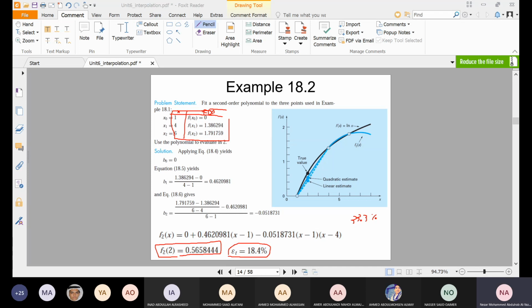Any questions, shabab, here? Until here. Yes, Doctor, the true error is given. The true value or the true error? The true value. Yes, the true value, sometimes we give you. And sometimes you can use, I will inform you, you might compute the true value using your calculator. So for example, then you can use the calculator to find the true value. So the true value we computed using the calculator that you have. More questions, shabab?